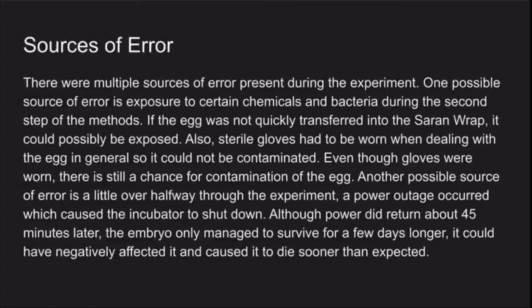Another possible source of error is that a little over halfway through the experiment, a power outage occurred, which caused the incubator to shut down. Although power did return about 45 minutes later, the embryo only managed to survive for a few days longer. It could have negatively affected it and caused it to die sooner than expected.